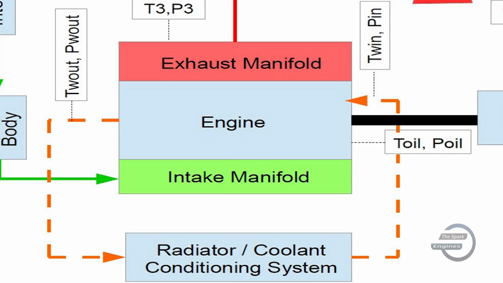will be less. Hence, to avoid the overcooling of the engine, your cooling conditioning system should be efficient, and to make it efficient, the temperature difference between TW out and TW in should not exceed 10 degrees.